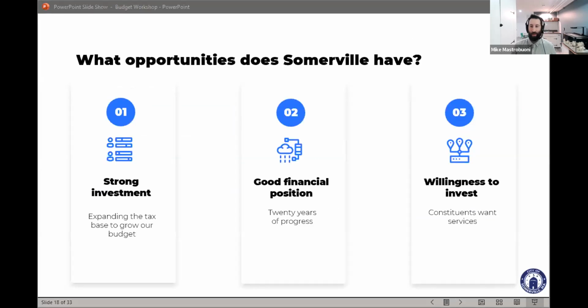We also have a lot of opportunities in Somerville. The city has been able to grow its tax base by supporting development in the residential, the commercial, lab sector. Assembly Square, Union Square, to some extent Boynton Yards in recent years, have all helped to expand the tax base in order to grow our budget. And as you know, money turns into services, so we're able to harness that investment. We're also in a really good financial position currently because we've spent nearly 2 decades trying to get there. We have healthy reserves right now, and we've been able to use those for projects in support of residents.